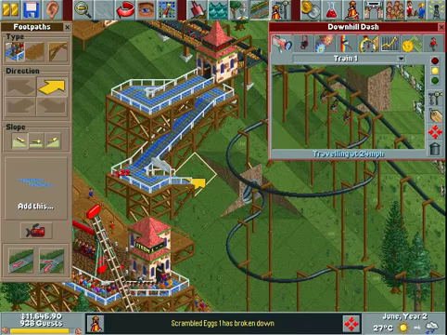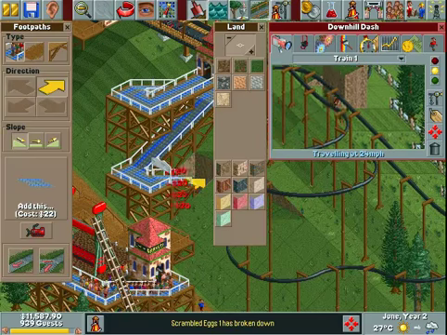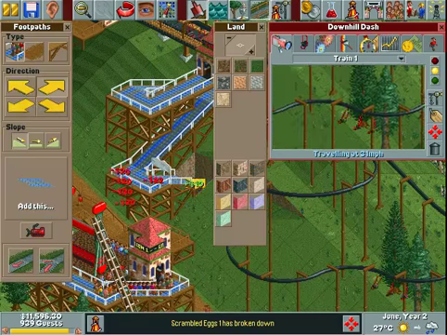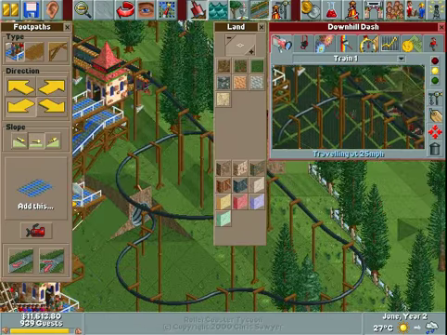And I also got wooden crazy coaster. Speaking of crazy, look at that. Crazy wooden coaster. I might build one of those if I can fit it. Mean Squeak was popular. You've seen how many people like Mean Squeak.